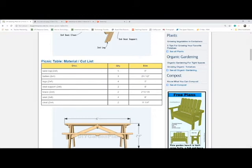So what we're looking at here is some 2x6s. In this case, the actual lumber is 1.5 by 5.5 and 6 foot long. So the size number doesn't change, but you drop a half an inch off of both of these numbers. Looks like we've got quantity 9, quantity 5, and quantity 4 of the 6 foot long pieces. So that's good. That saves us a little bit of building.